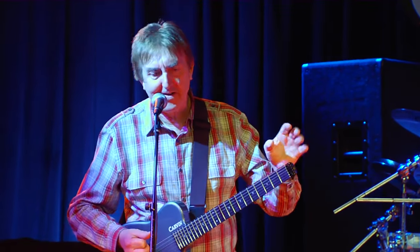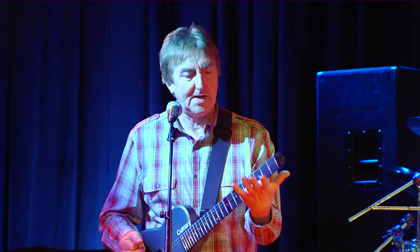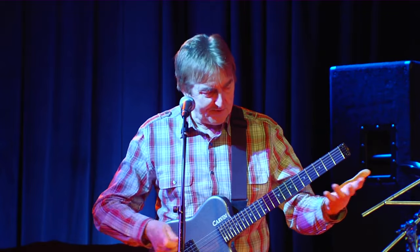If anybody's got a Stratocaster, you pull ahead and it'll go — it doesn't happen. It's the most stable, and it balances perfectly. I noticed, because I was an SG player for many years, and I also played violin a little bit, that I was actually holding the guitar up as part of my playing. But now I can just play it — I don't have to push it down, I don't have to hold it, it just stays wherever I put it because it's perfectly balanced.